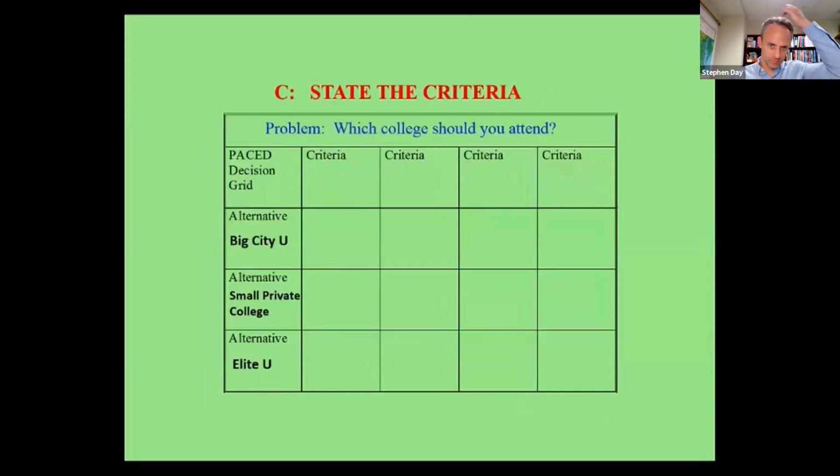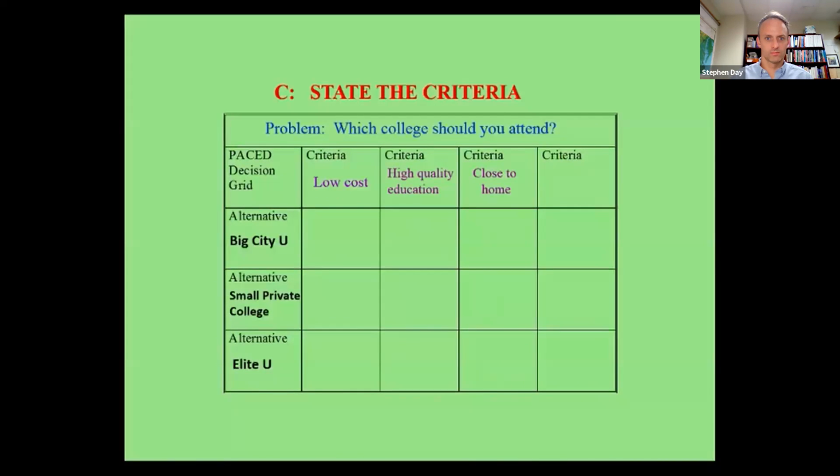Next, you need to identify or state the criteria. This is what you consider to be important in helping you make a decision. People often differ in the criteria that they consider most important in making a choice. But the criteria that you want to list is what you consider to be important in helping you make your decision. Your most important criteria are these. Low cost tuition, because your family is not wealthy and you don't want to take out a lot of loans. Your next criteria is you want a high quality education, particularly in the field of economics. And last, you want to be close to home because you would miss your family and your friends if you were far away.